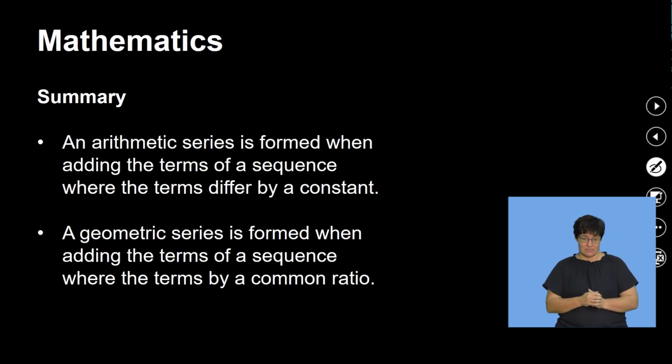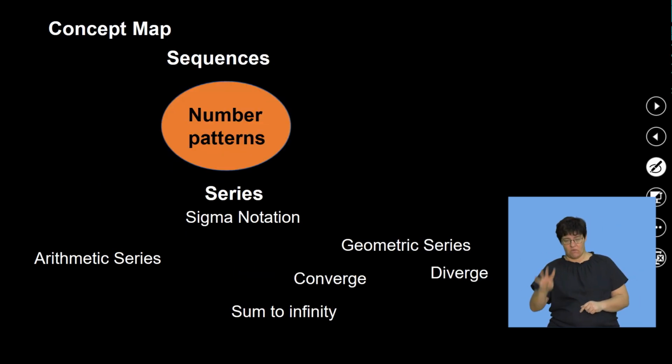Just also, an arithmetic series is formed when adding the terms of a sequence where the terms differ by a constant, right? The constant difference that we spoke about. And then a geometric series also is when the terms are differing with what we call the common ratio. Remember, between the consecutive terms, guys. Not just any terms. You can't take T1 and T100. No, it must be T1 and T2 or T2 and T3. Like that, they must just be consecutive to one another.